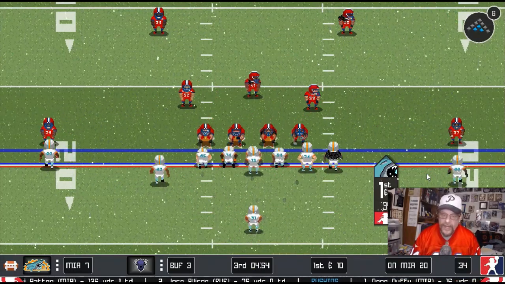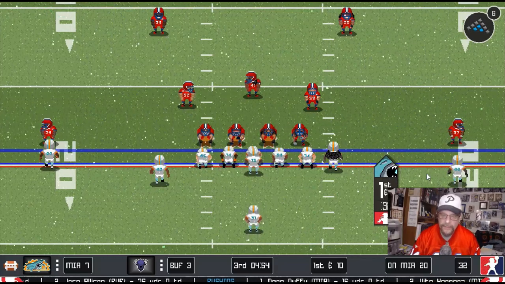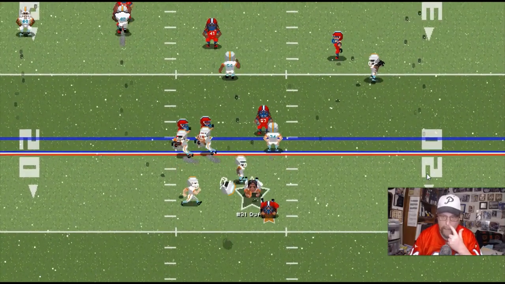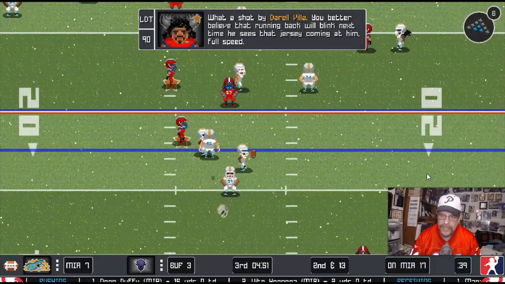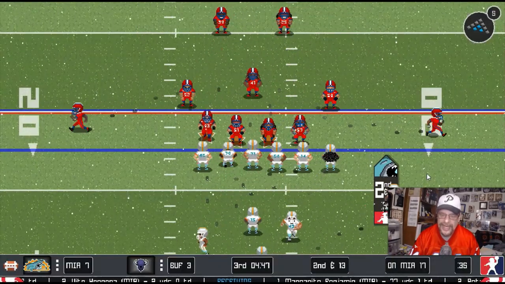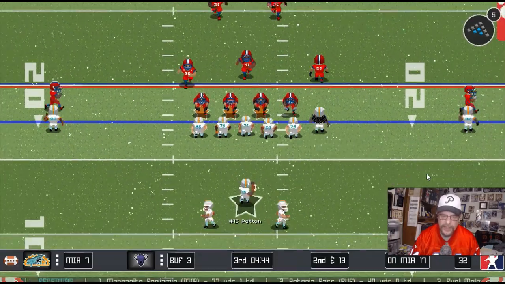So you have a 1st and 10 for Miami on their 20. It's a helmet knocked off. Helmets are being knocked off left and right. 2nd and 13 for Miami. Number 17 now. Really 17.